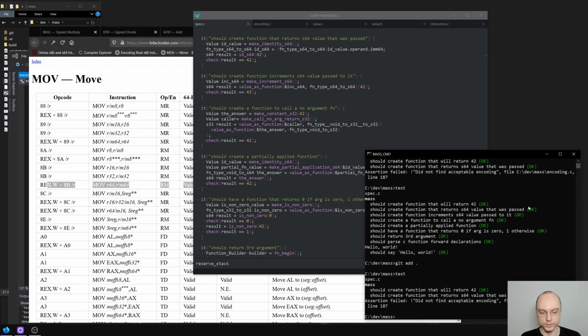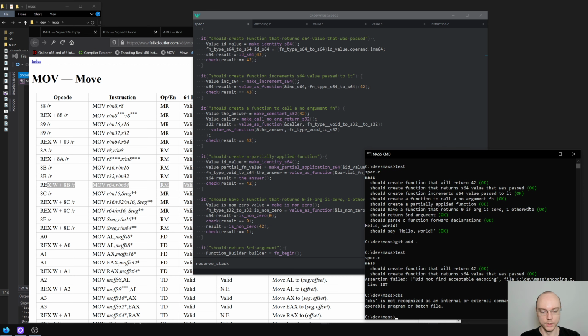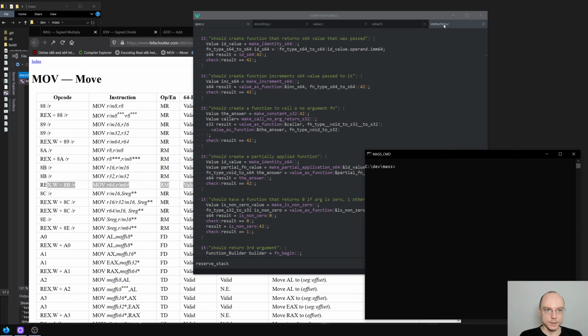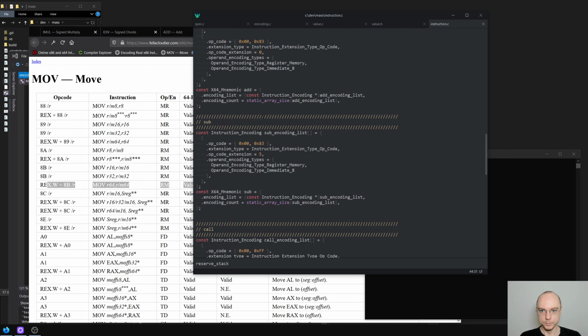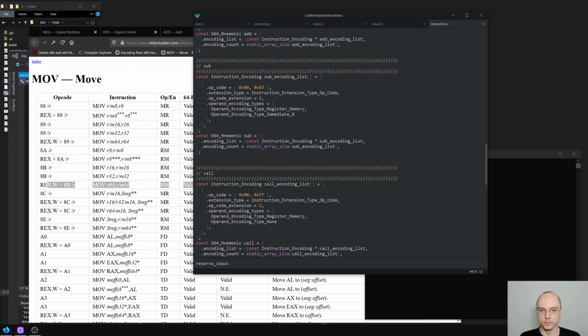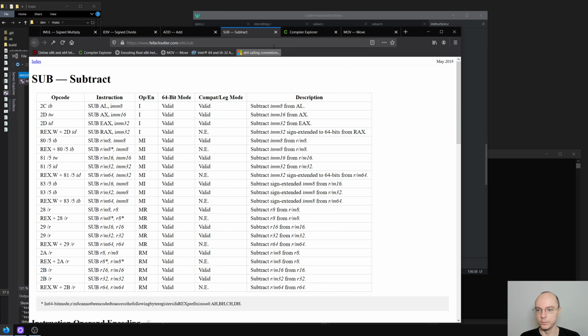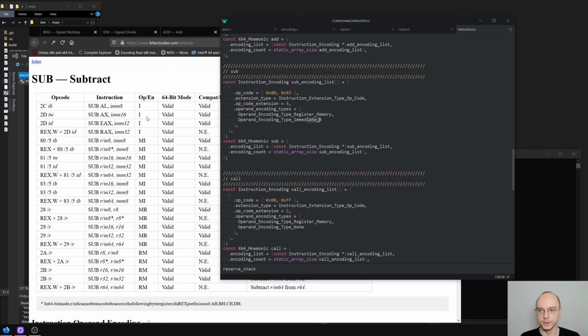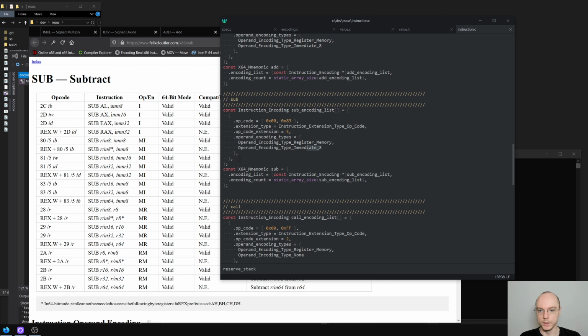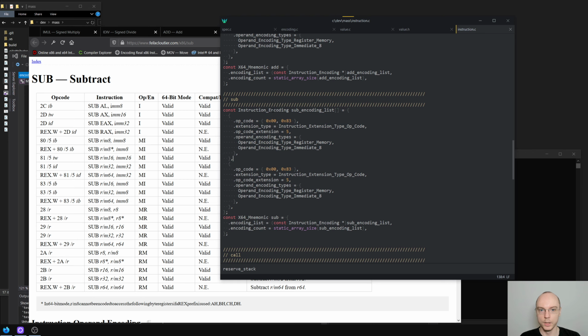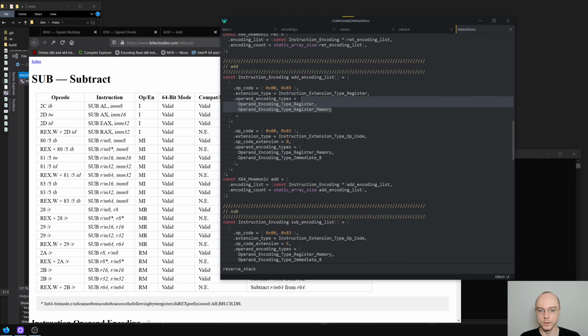Let's see if it passes our tests. Okay, we have the same problem of not finding acceptable encoding, which is fine, because we only have this form of register memory and immediate A, which we needed for stack reservation. But we obviously need to add more forms to this. So we would definitely need one that is like this.